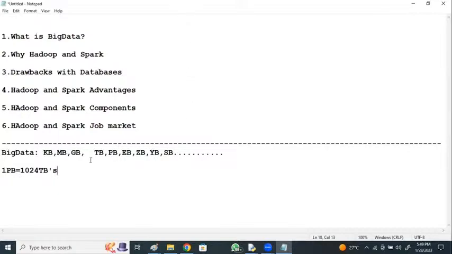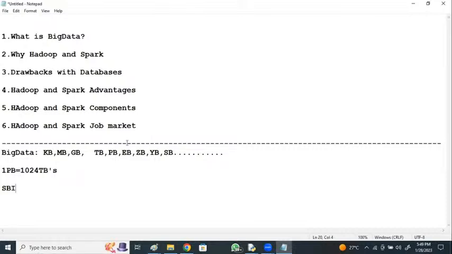Do you think petabytes or exabytes of data are getting generated in the current world? Examples of petabytes of data generation: talk about the banking sector. If you take any bank like SBI or HDFC, we see hundreds of branches within the city, thousands of branches within the entire state, and lakhs of branches for SBI within the entire country.